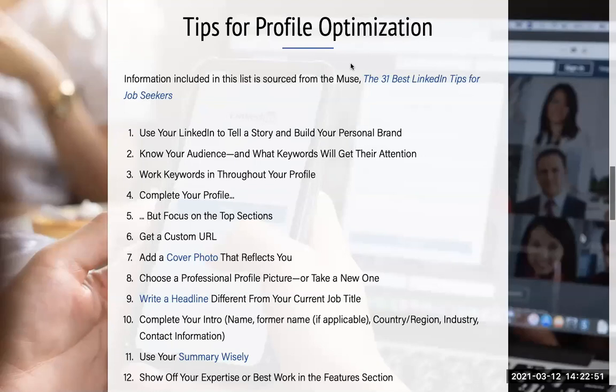Any other areas of education like clubs, activities, those sorts of things are always good ways to showcase involvement and engagement while you were studying. It's more important and more essential, though, to really focus on the experiences that you've had through work activities. And really focusing on the top sections of your profile is going to have the most engagement from your reader.